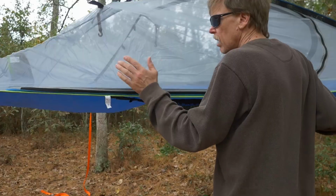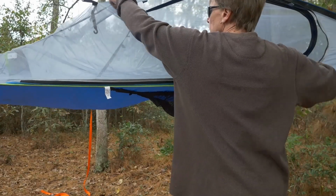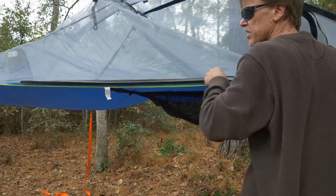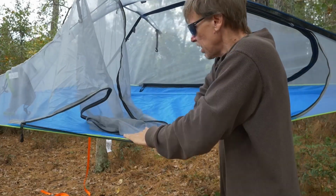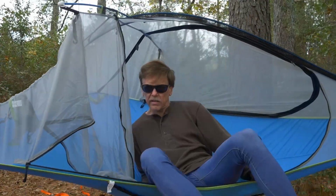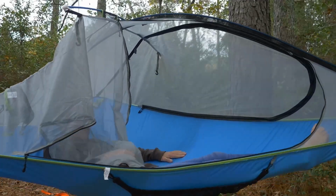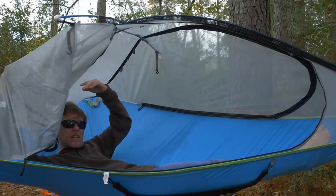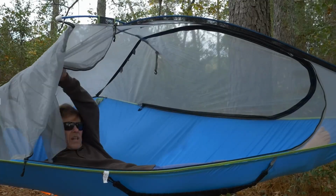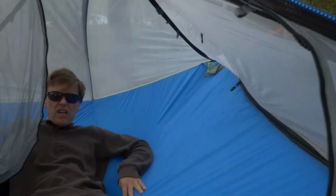Gotta try this. All right, so we're gonna get in this thing before we put the rain fly on it, just to see how that's gonna work. I set this up probably a little higher than it's recommended to be, but I kind of like to be off the ground a little ways. So here we are. I'm on the side I got in on.